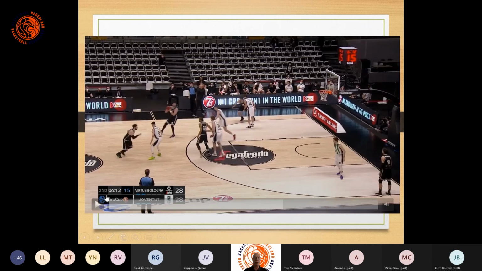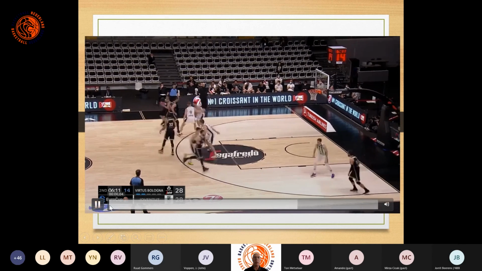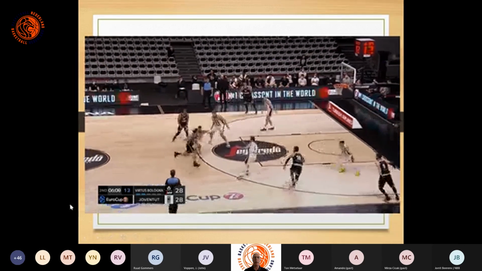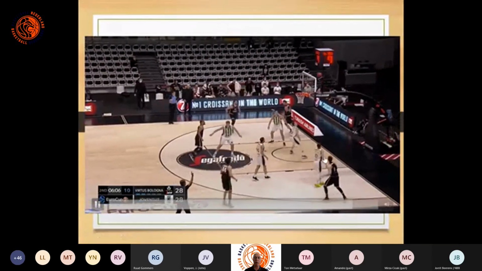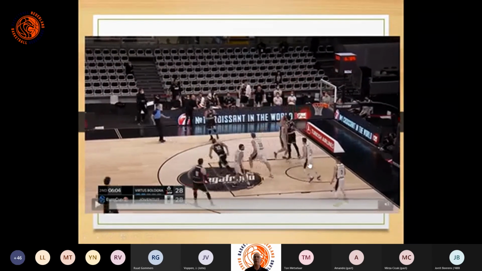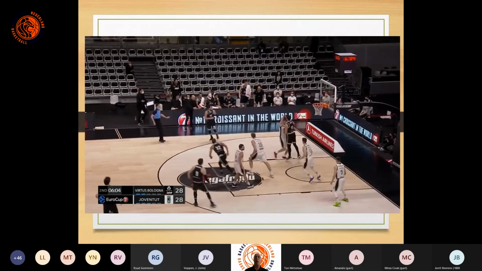So cutting, look at the cut. Now we create a shot for him. And before that, the first option was the same situation, but on the cut, he got the ball.